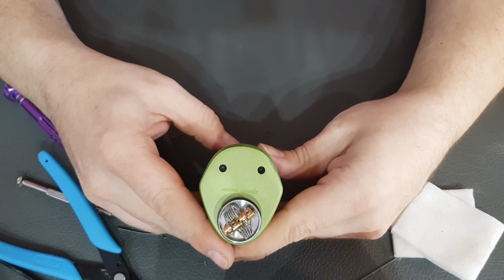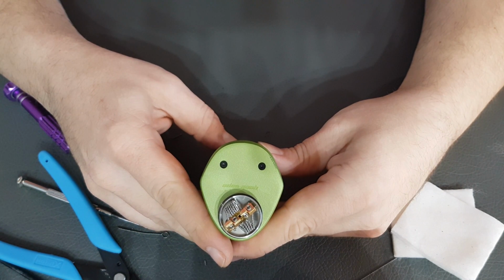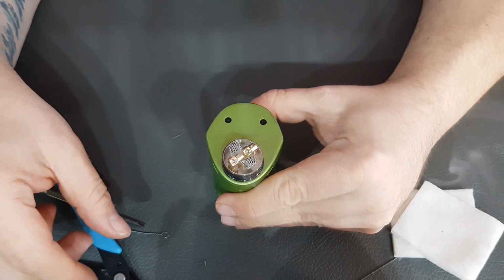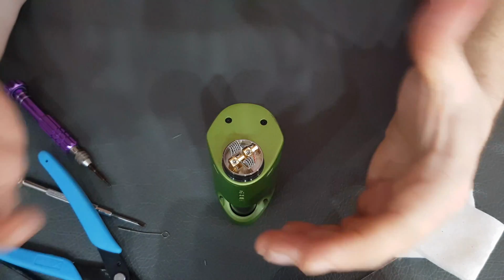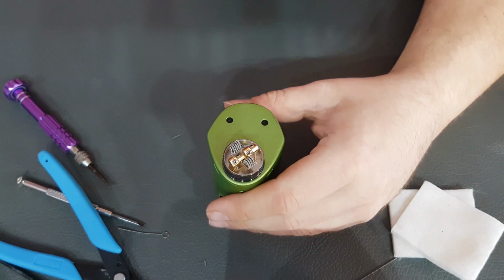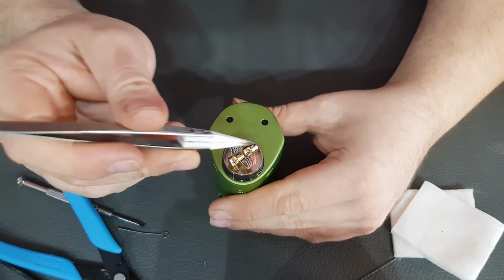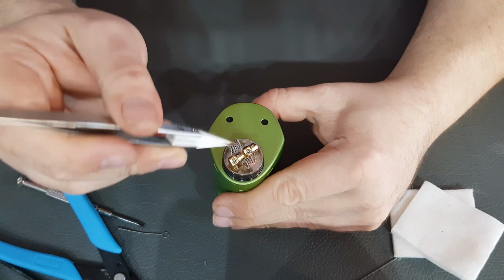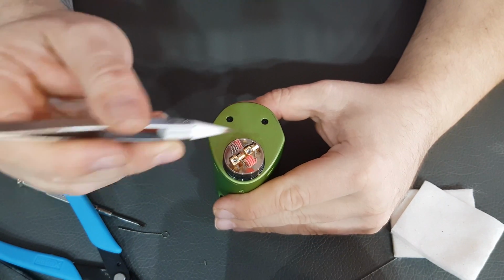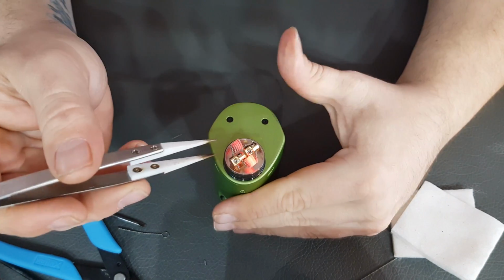So what I'm going to do is put about 50 watts of power through this just to work with these coils, maybe 60, just so I can get them hot. And remember, when you're starting to do this, pulse. Don't just hold the button and press it down. Now I recommend you use ceramic tweezers for this bit, and then just strum the coils while you're pulsing, and it'll wake them up and bring them to life. And then we can play with them and manipulate them.